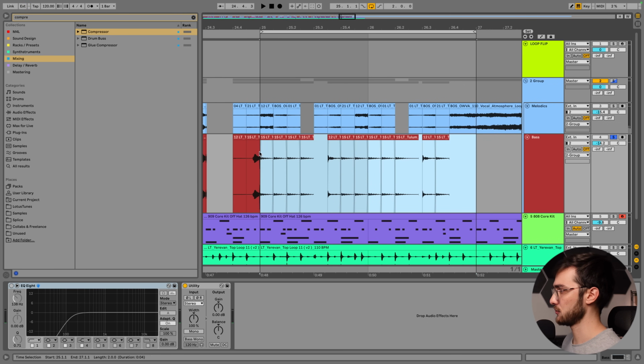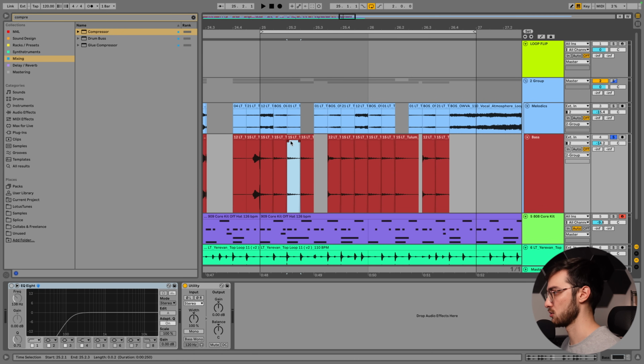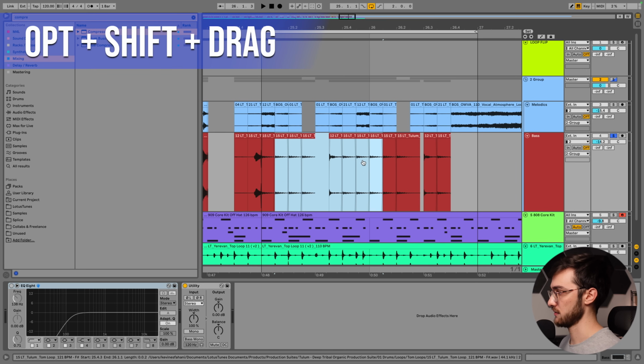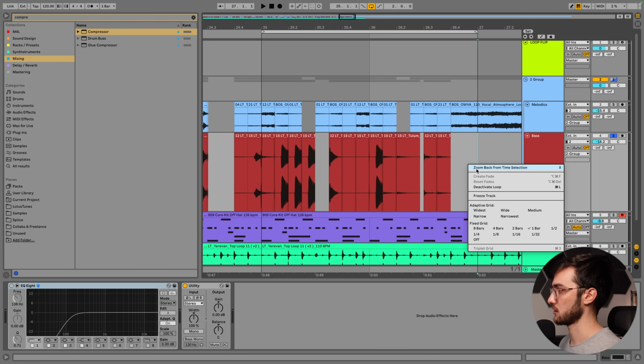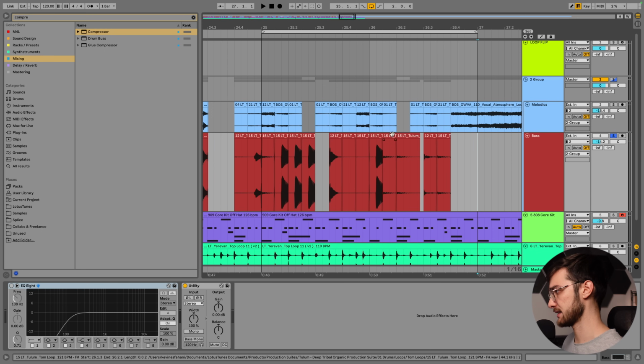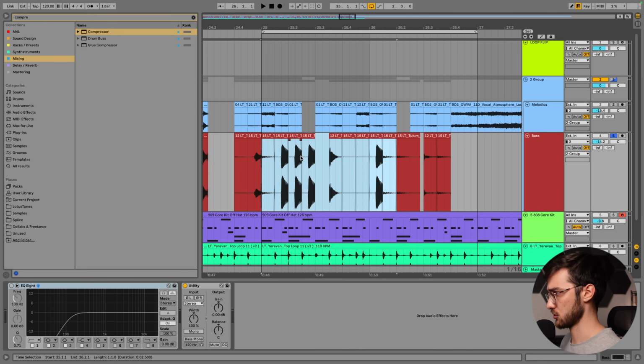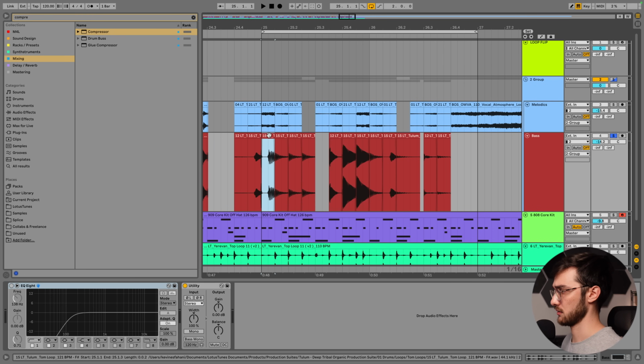And if you get an empty clip like this, like it generates you just these silence parts, what you can do is highlight individual notes or clips, for example, like this. Then you can hit Option Shift and scroll through the sound like that. And it'll scroll through the sound in the current grid that you are in. Right now we are in 1 bar. How about we go back into 16th? So let's select these, Option Shift, and scroll through the sound.